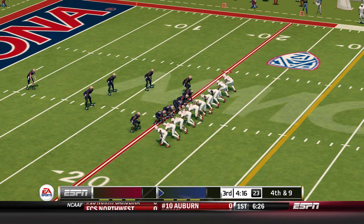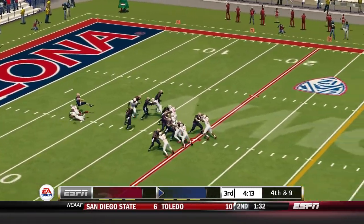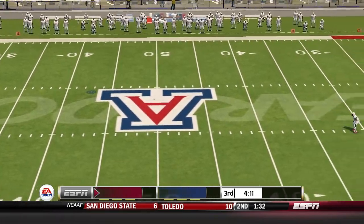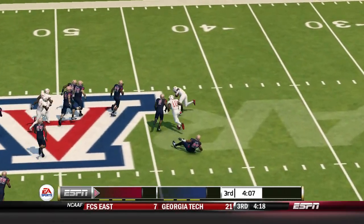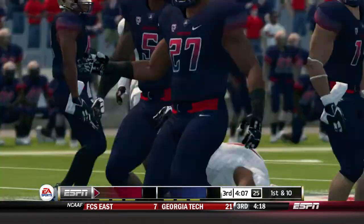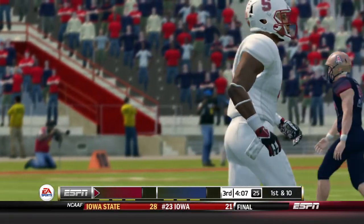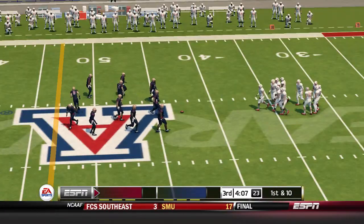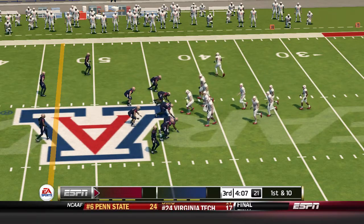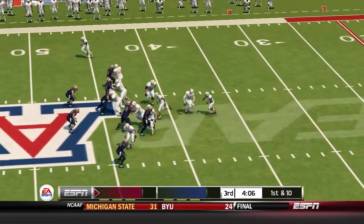They're stacking the line. It looks like they're coming after this punt. He really got a hold of that one. Wilson takes it at the 33. And he was able to pick up some nice yards on the return. This deficit can be easily overcome, sure. But they have to be thinking if they don't get something going on this series, the burden is going to be felt by their defense.